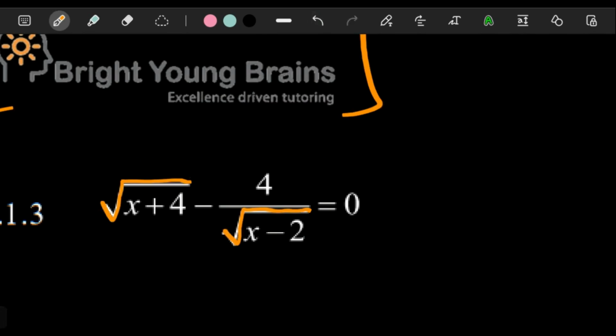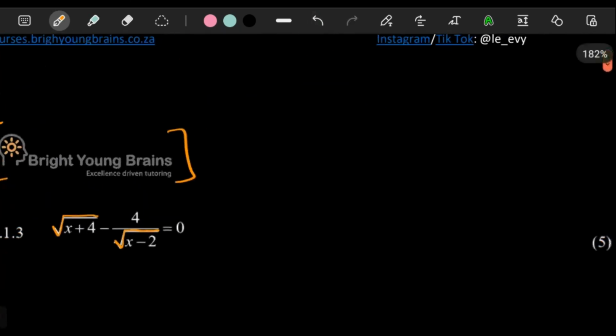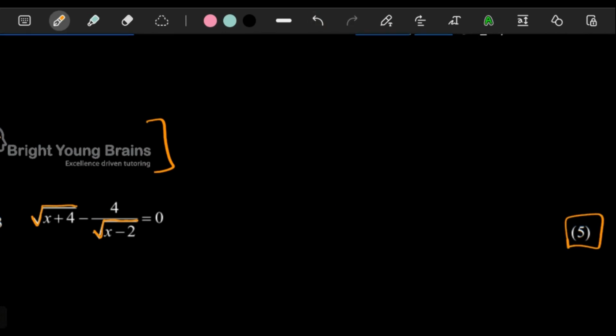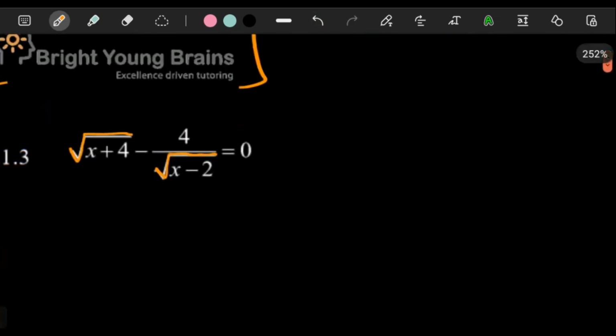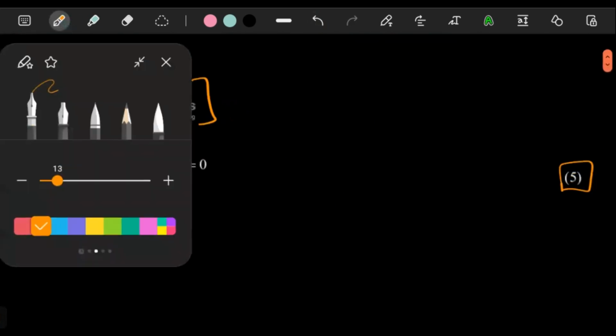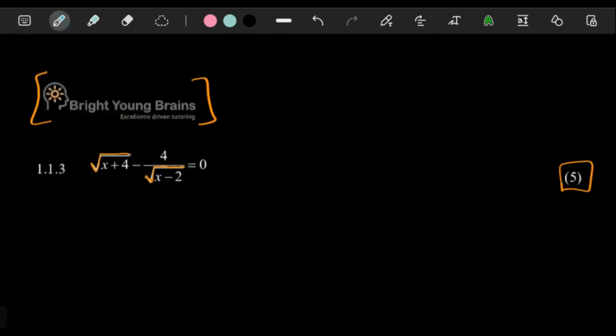But obviously, like solving for x here, the other thing that I automatically thought of was the mark allocation. The reason I thought of the mark allocation is because I wanted to know how much thinking we need to put into this question. So for 5 marks, yeah, you can imagine you're gonna have to do a bit of thinking over there, but you don't want to panic.